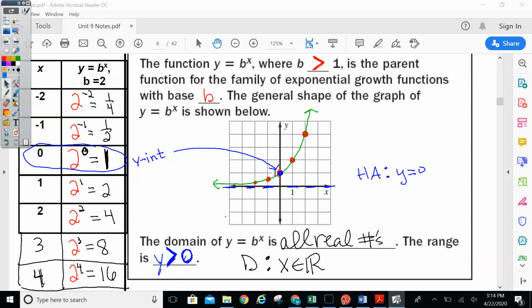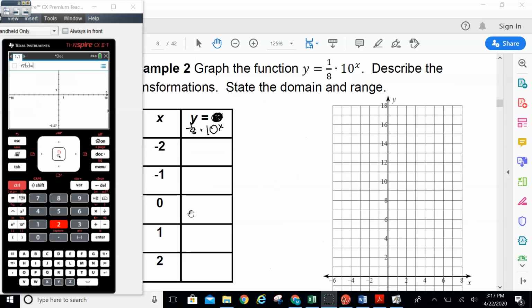Alright, so now we're actually going to graph some functions. We're not going to graph all of them by plugging in. We'll look at the table and then we'll get the points that way. But I do want to show you how to get a few of the points. Alright, so for these right here, I am going to use the calculator to get the tables. However, at the end, I do want to come back and show you how to get it without the tables, because sometimes you need to be able to generate the function by plugging in values, not just by using the calculator. Okay, so here we're graphing 1/8 times 10 to the x.